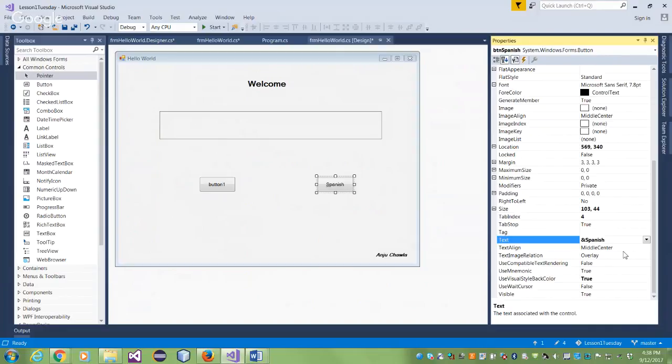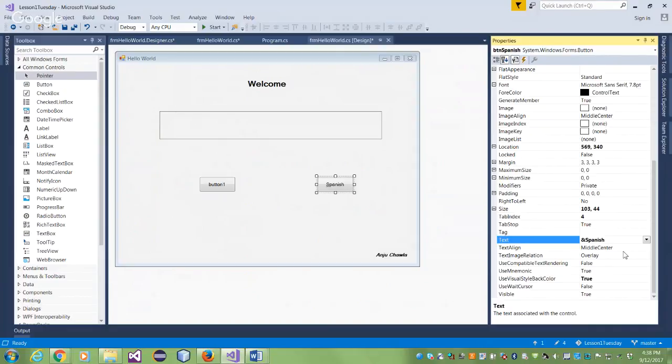Now you can use your keyboard, Alt S, to make it work. Those are called shorthand keys, also called hotkeys. They're for keyboard access, so people who can't work with the mouse can use Alt S to make it work. So you can click on the button, or you can do Alt S on the button. Both mean the same thing.